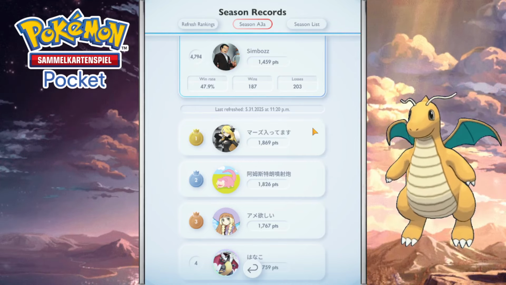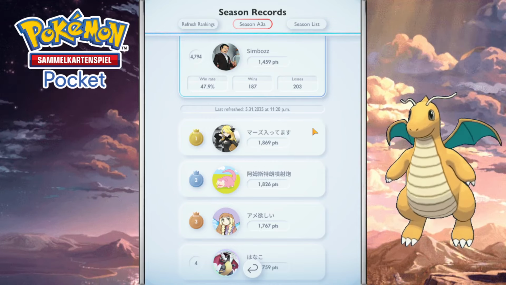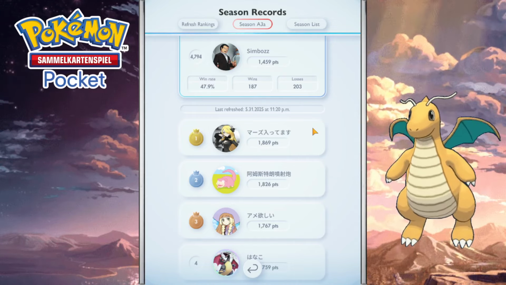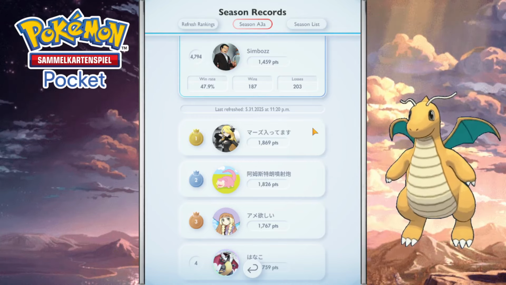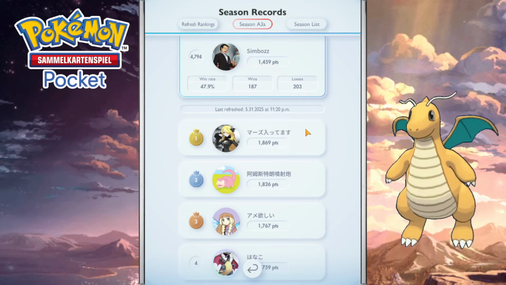But this season was, in my opinion, the worst season there ever has been. Like, it was literally hype driven, right? Everyone was playing Rampardos and Silvally and Buzzwole, and that's it. Like, literally, to say the least, it was very tedious.